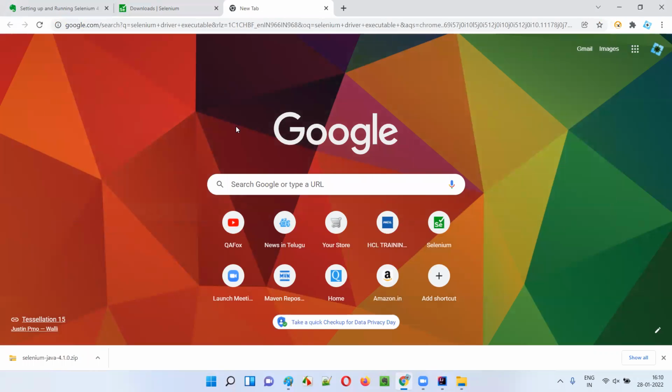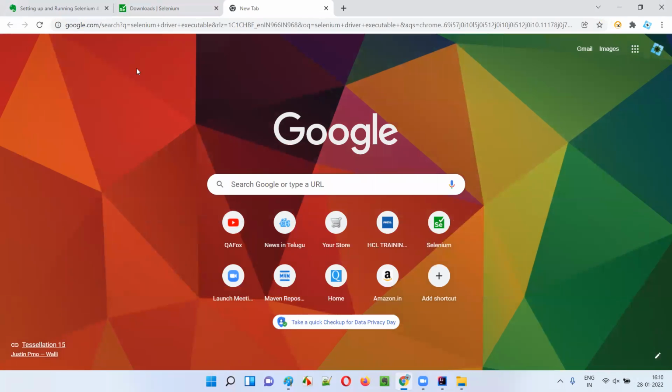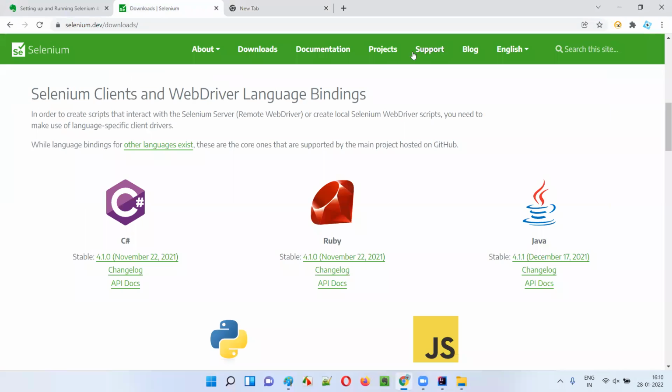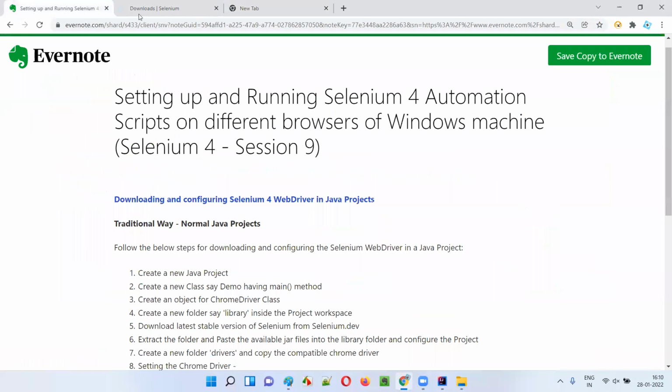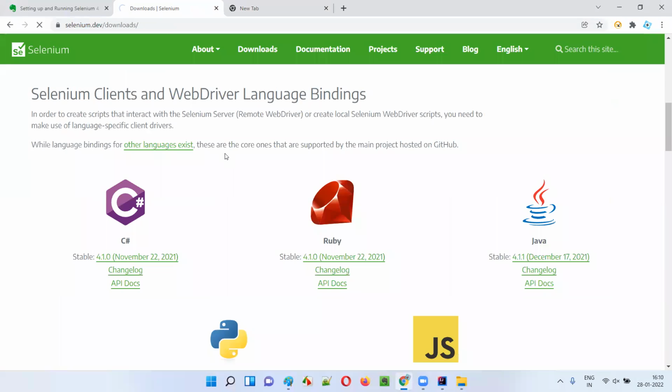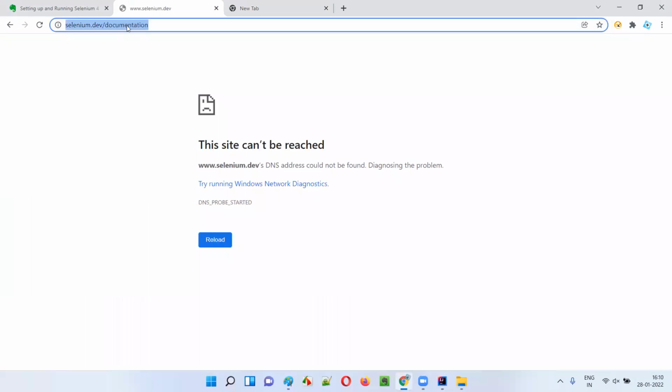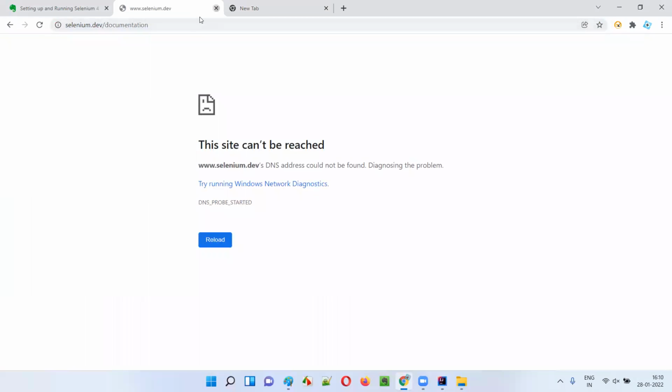If I say Selenium driver executable, what will come? Let's see in the search results. I want to show you one page, guys, in the official documentation of Selenium. It's kind of slow. The selenium.dev website is not coming somehow.